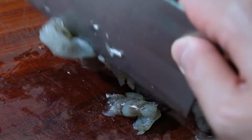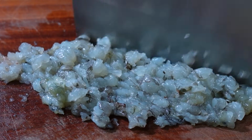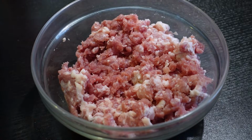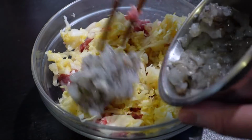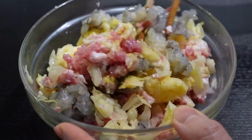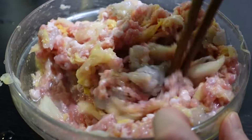So I'm just going to leave it there and move on to my protein. For the shrimp, all we need to do is chop it into a rough paste. You can use a food processor, but I don't feel like dirtying my food processor for such a small amount of shrimp. Ground pork in a bowl, we'll add in all the ingredients. Add in the cabbage, the shrimp, and the infused water and start mixing. Mine is much too dry, so I'm going to add more of that infused water.